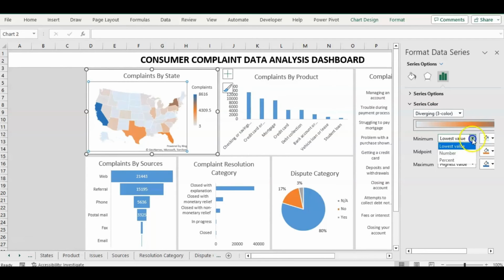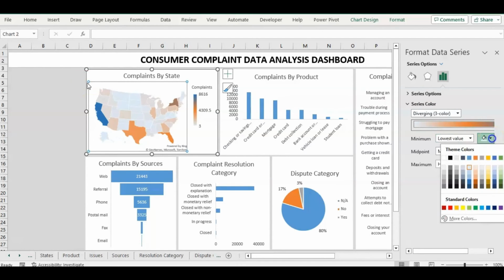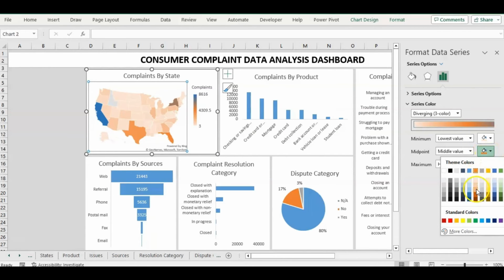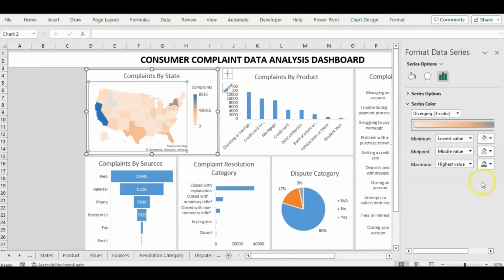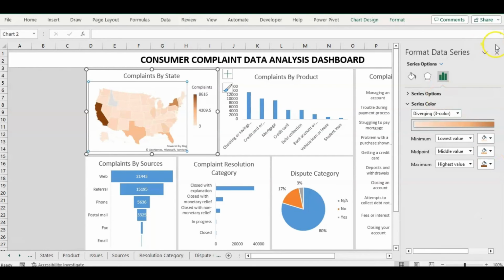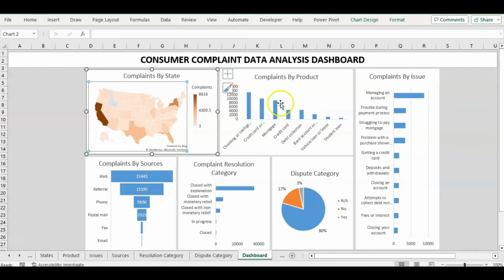Let's make the lowest value as this one, the middle value as this one, and the highest value with the dark color. Let's close this dialog box. Let's keep this complaints by product chart as it is.